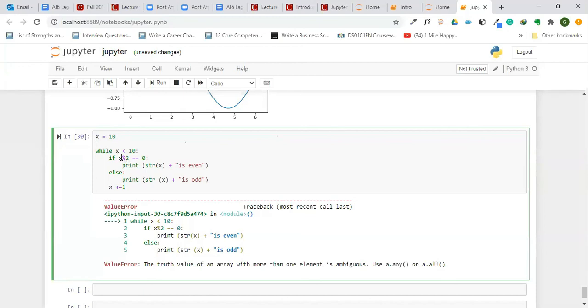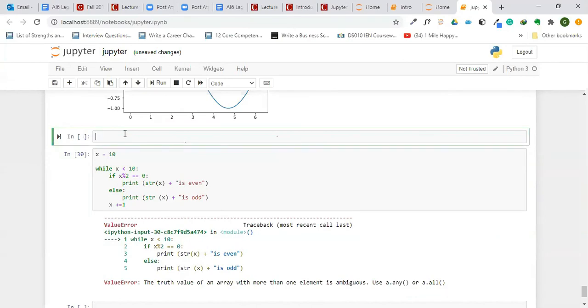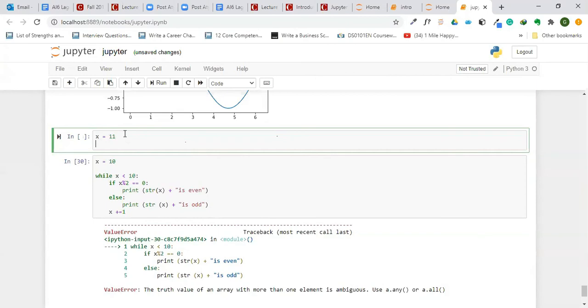But when you use this percentage sign, what you are looking for is not the 5. Is there an additional value? For example, let's just do something so that you know what it does. And x equals to 11.